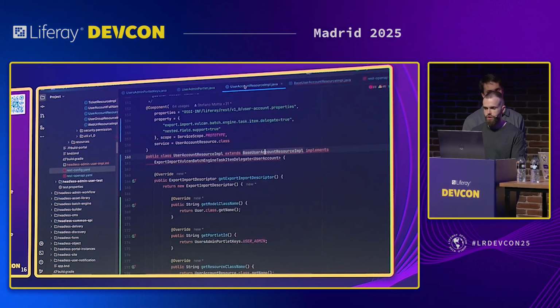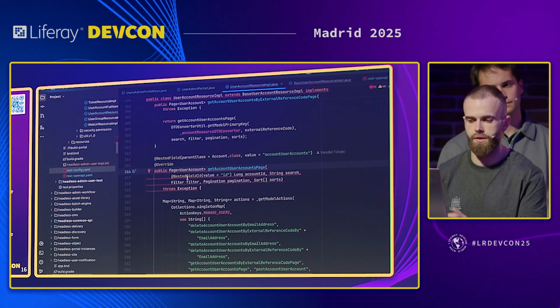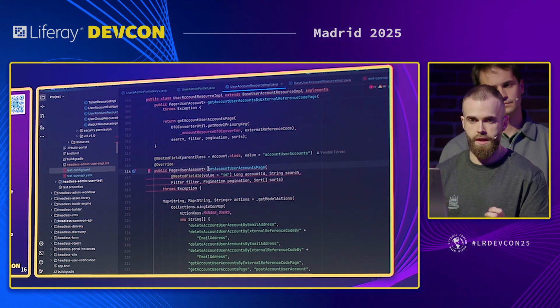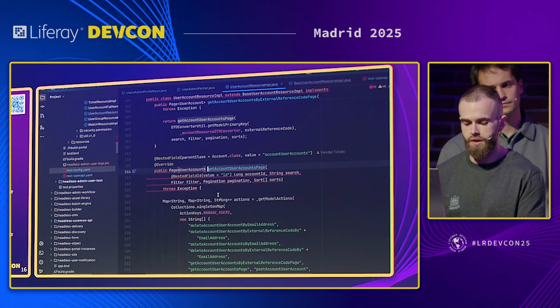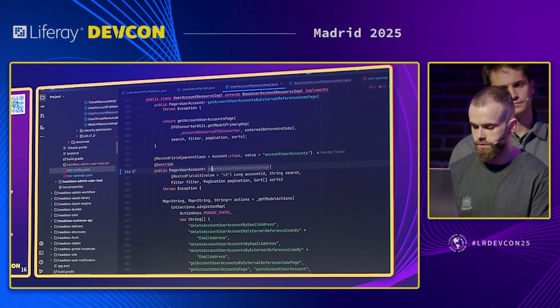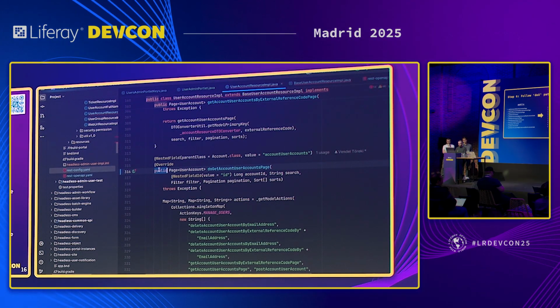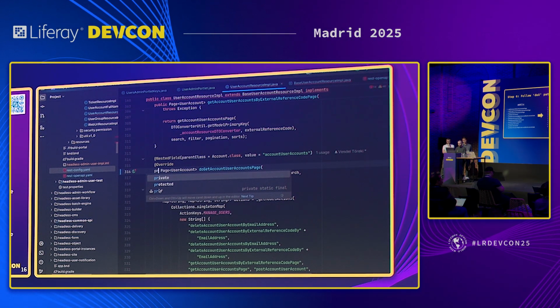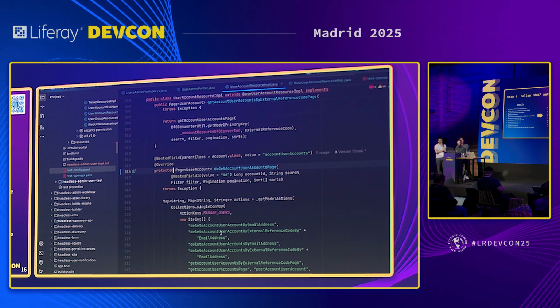So if I go to the user account resource import, you will see that I'm getting some weird errors because this should be final and whatever. If you have this already implemented in your API, what you will probably need to do is just add the "do" and cap this, and also change this because now it's a protected method. So this is what you will need to do in order to implement this in your case.